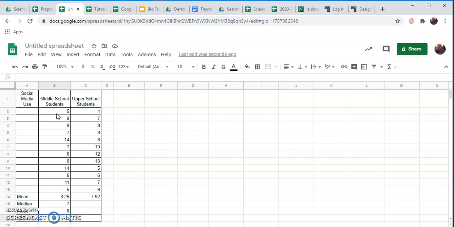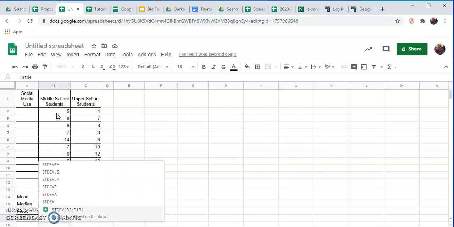So to do that, we put in equals, and we put STDEV, and you'll notice it's given us a bunch of options here, and we want to do the one for a sample because we just have 12 students. We haven't got data for every student in Louisiana or the United States, right? We just have 12.